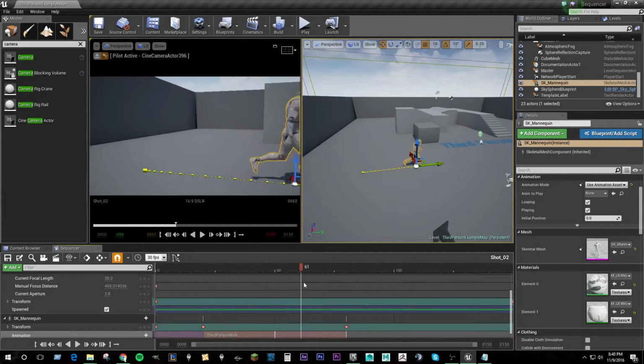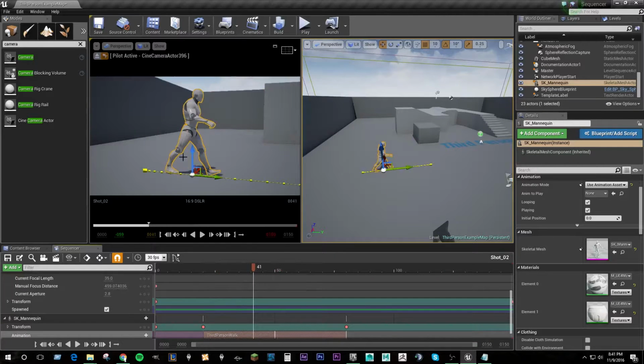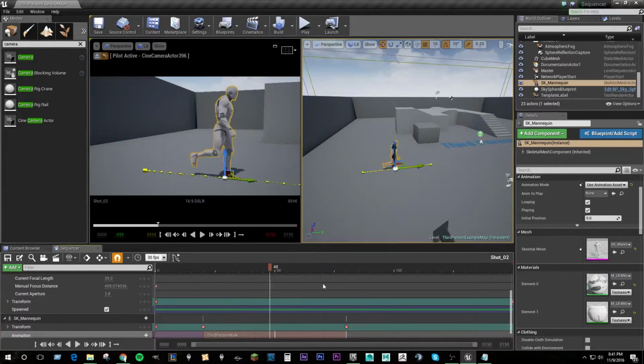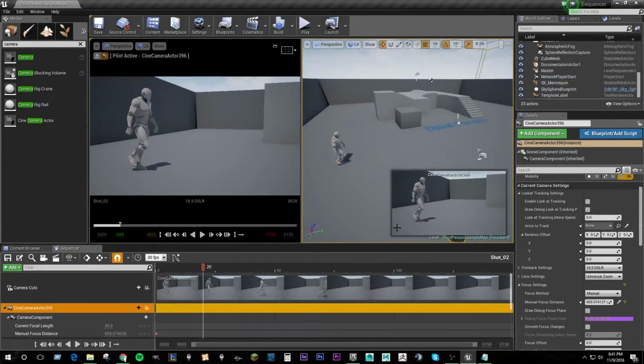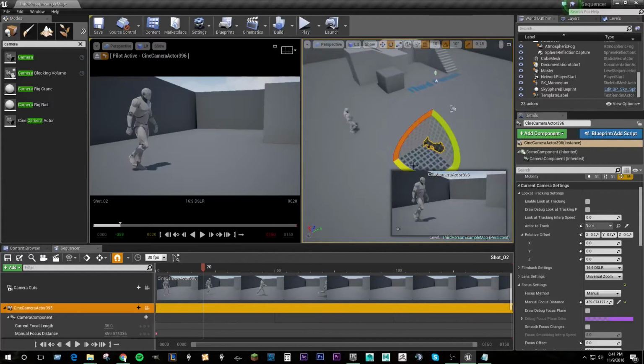Now you'll notice we have the problem that our actor is walking out of the frame as he goes along. So there's two ways that we can go about fixing this. The first is grabbing our camera, and we could set in keyframes on his rotation to make sure that he follows the actor as he goes. And that wouldn't be too hard of a fix for this particular sequence, but if we had a more complex movement, we're going to want a simpler way of going about this.